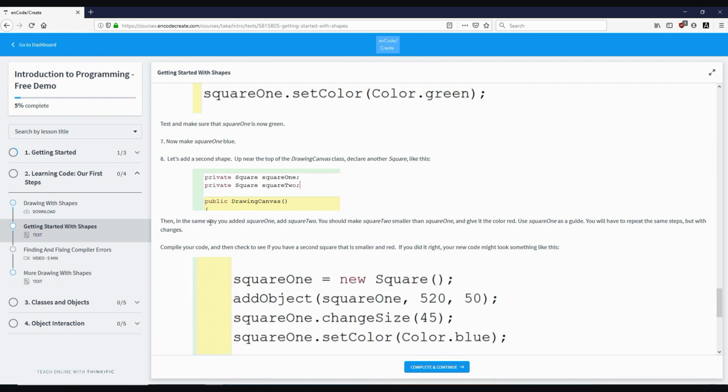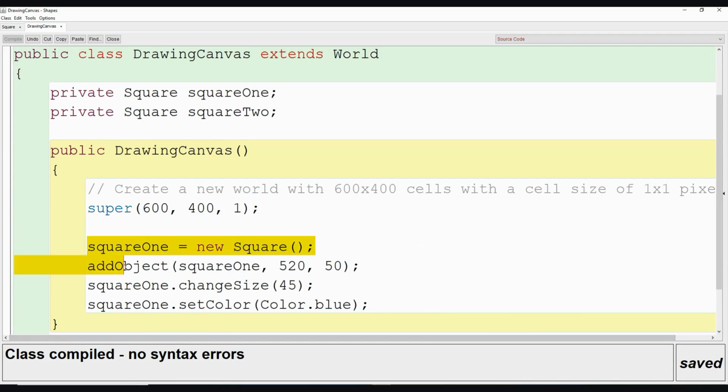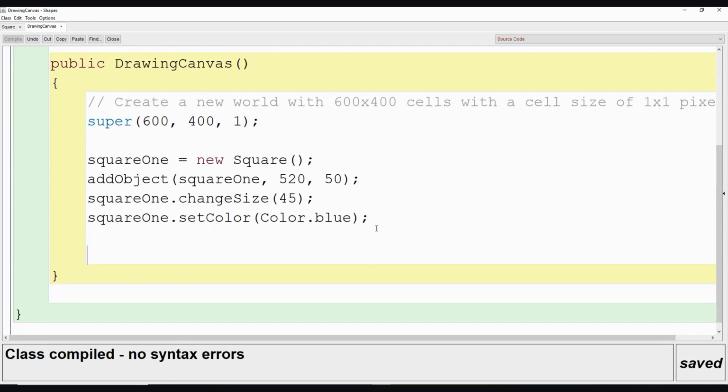Then it says, in the same way we added square1, add square2. We should make square2 smaller than square1 and give it the color red. So we're going to use this code for square1 as a guide for how we do square2. I'm going to click after this semicolon, press Enter twice to drop down 2 lines.